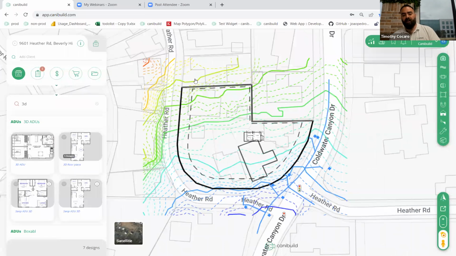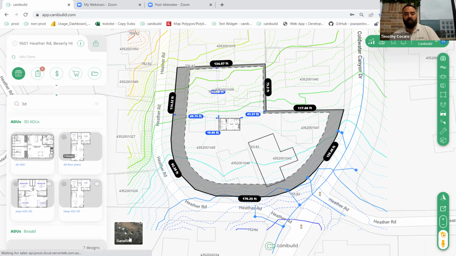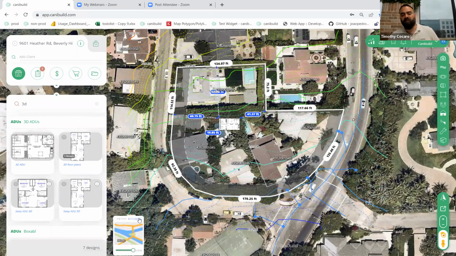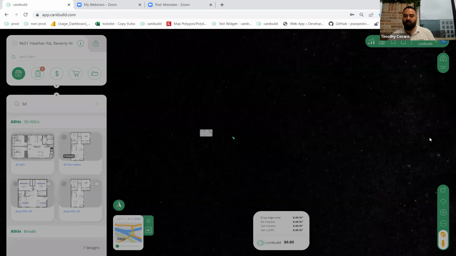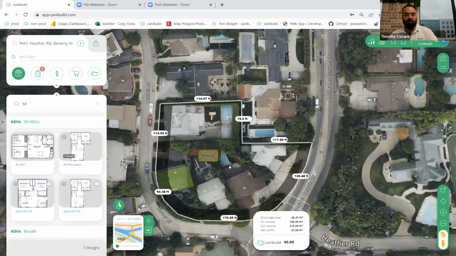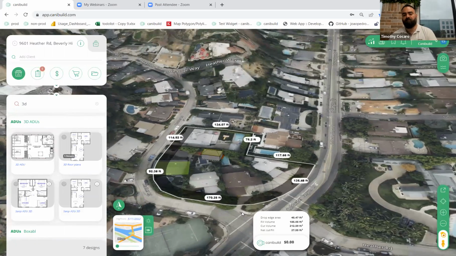And it will do the setbacks based on the amalgamated lots, etc. And you're able to generate site plans on the amalgamated lots and so on and so forth. So there's quite a few use cases here, but hopefully that gives you a perspective as to what we can do. And even if you go on 3D, it's now 3D on the merged lot, and then you'll be able to see how that build looks.